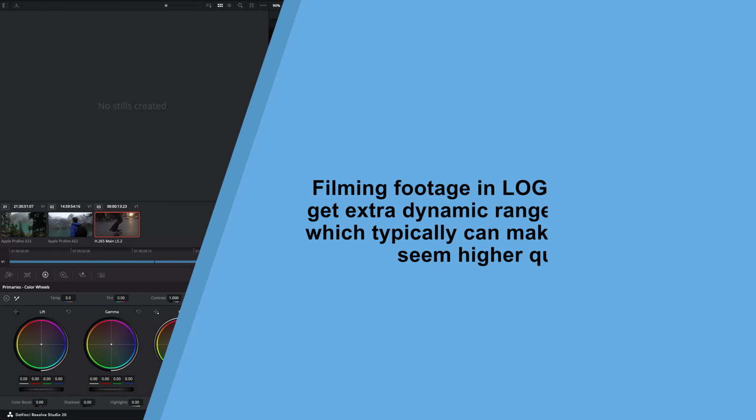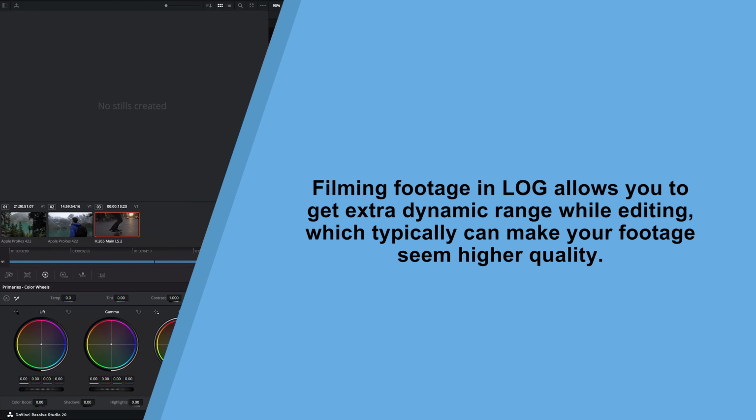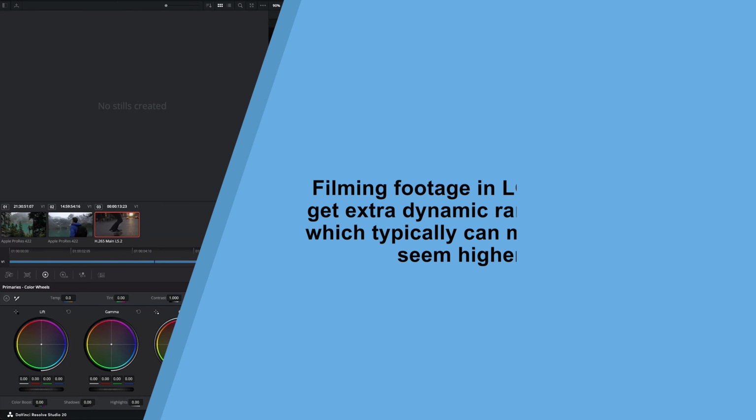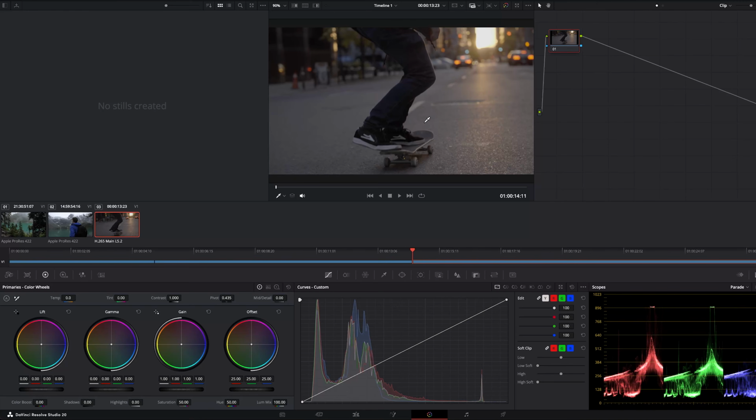Working with log footage can get very technical, but essentially people choose to film things in log because it allows you to capture a little bit more dynamic range. Again, a professional would want the most options and flexibility, so that's typically why people choose to shoot in log. But there are millions of videographers that don't shoot in log and millions of editors that don't work with log footage as well.